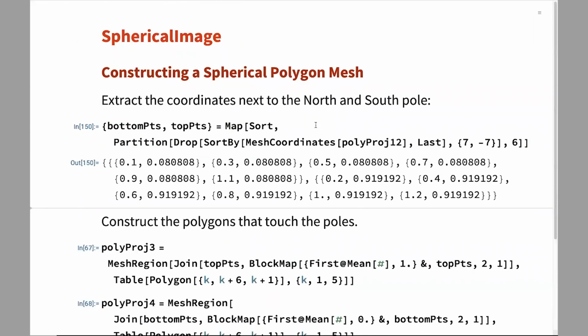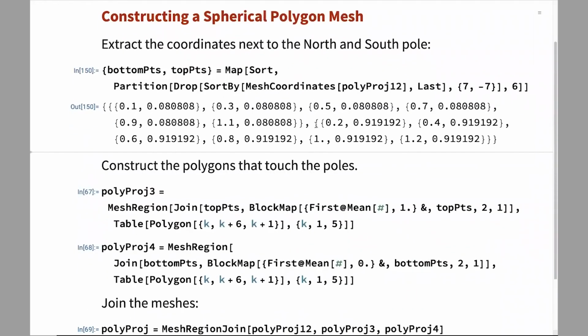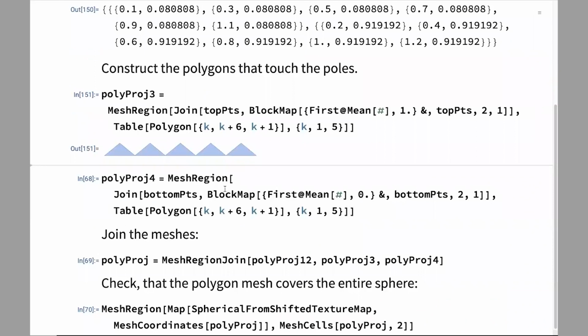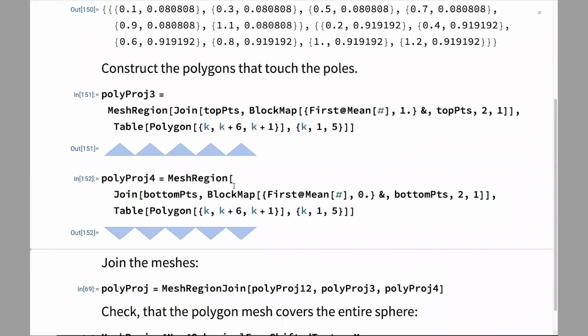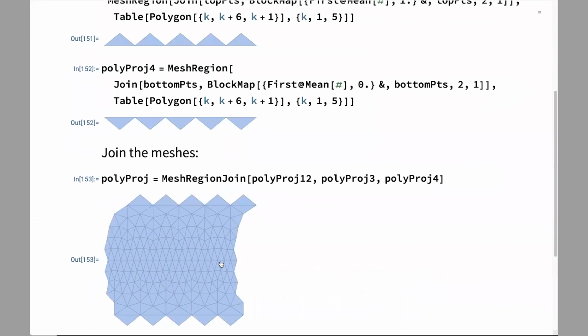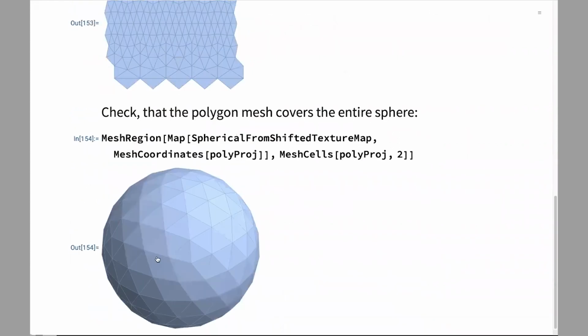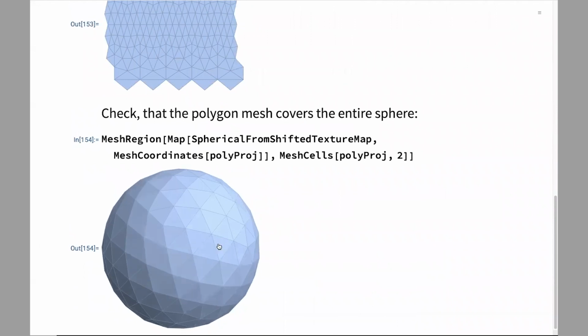So I just get all the points that are neighboring those holes on the top. I construct the triangulation of that pentagon with the sides of the pentagon and the North Pole 5 times being replicated, the same for the South Pole. Attach that to the mapping, and this is my final mapping. So in principle, all trivial, but to do that in any other software than Mathematica, it's going to be a pain. Okay, so having done that, you have now the complete sphere, and you can play with it.